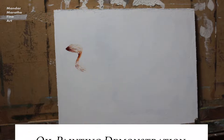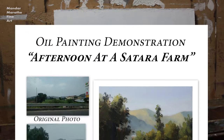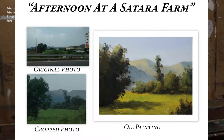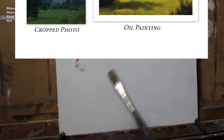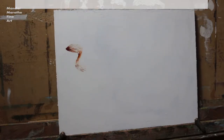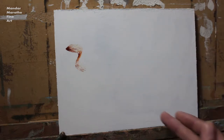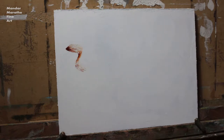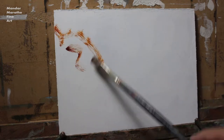Welcome. I'm going to paint a landscape based on a photograph which I clicked on the way from Pune to Satara. And I'm using oil colors on this board which has been primed twice with gesso. I'm using burnt sienna and some linseed oil to draw the outline of the shapes.